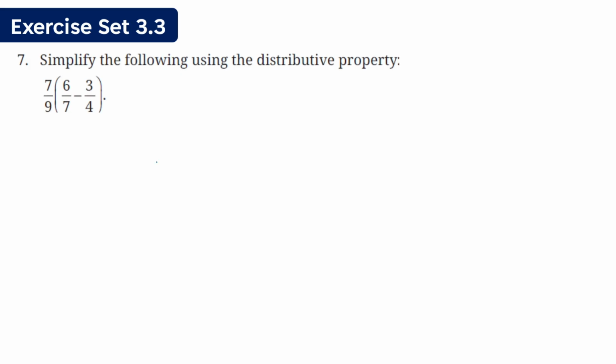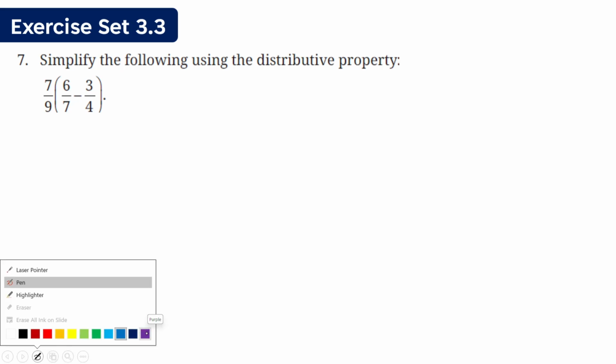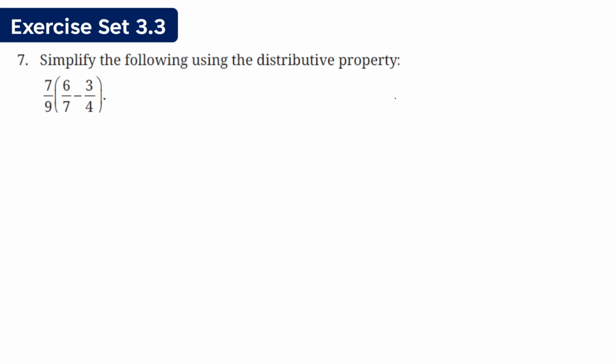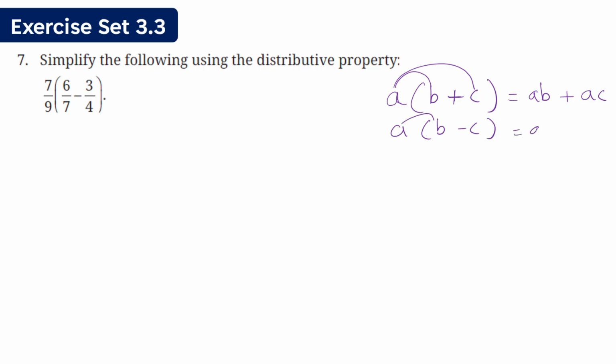The next question, simplify the following using distributive property. So this distributive property is a very interesting property. It is also called as a rainbow property. Say for instance, if you have the variables a, b, and c, you just multiply the first term with the first and the first term with the second. A times b is ab and a times c is ac. Because you have a positive sign here, this is turning out to be positive. If that was a negative sign, that would be a times b, which is ab, minus a times c, which is ac. So this is what is called the distributive property.